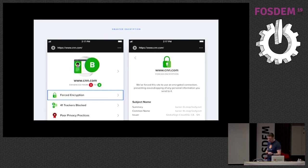So the result of that is 6 million unambiguous rules that we ship to our apps and extensions, as well as use on the search results page. And as you can imagine, that's not a small file. If you assume an average domain name length of 10 characters, then we're talking about a 60 megabyte file, which isn't a great thing to keep pushing to our apps, especially over a mobile data connection.